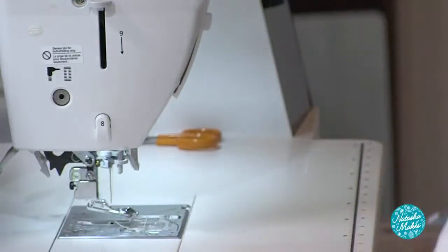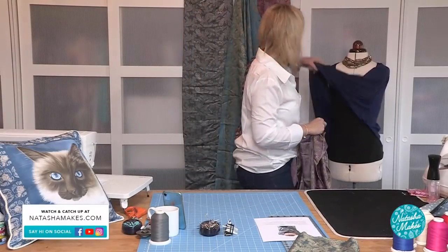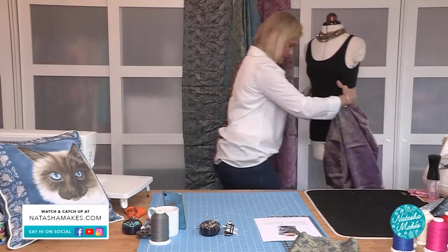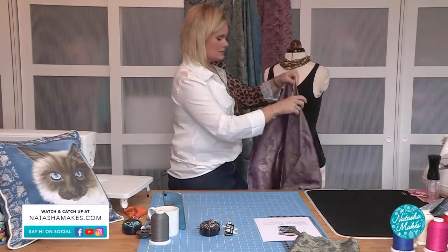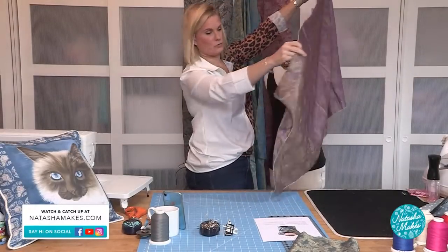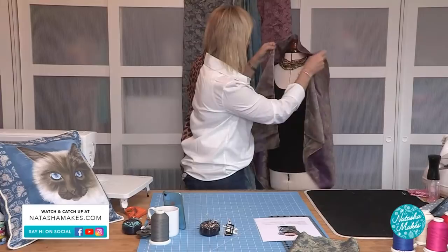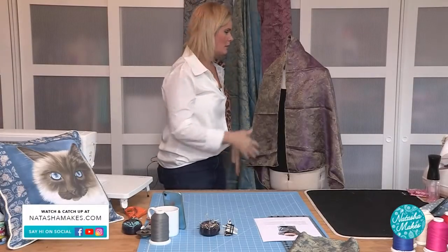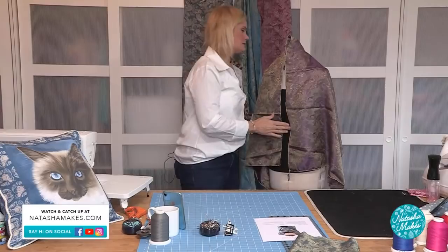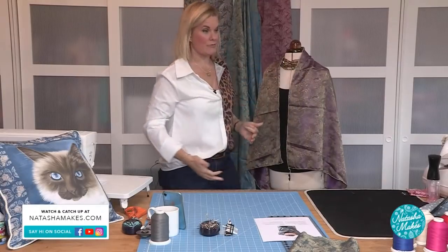Hidden in your hem. Right, so we have one line of stitching to do, and that is it. This is all about the twist, and there is only one twist in this. You'd repeat that, by the way, with the needle in all four corners. So, drape your lady. Now, bear in mind, you can use your husband or anybody that you can find, or you can do this on yourself as well. I'm just doing this because it's easier to show you like this. You could drape it over a chair if you wanted to.